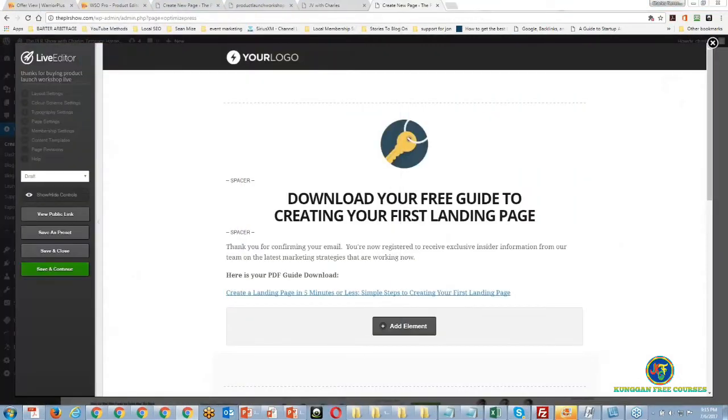I need to kind of look this up for a second here. Now, this page is going to be open to the search engines, right? Unless you hide it. And so you don't want your thank you page to be viewed by everybody, right? You want it to be hidden. Now, there's a way to do that inside of Optimized Press. If you have another page builder, there's probably going to be a certain way for you to be able to do this. I'll show you how to do this in Optimized Press.